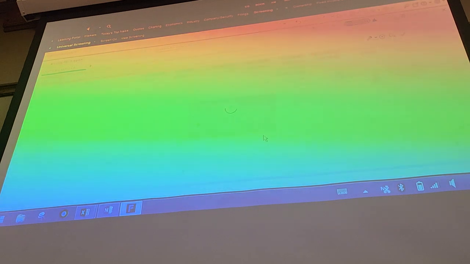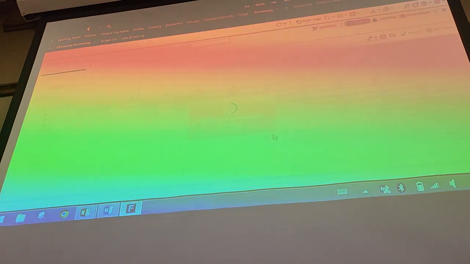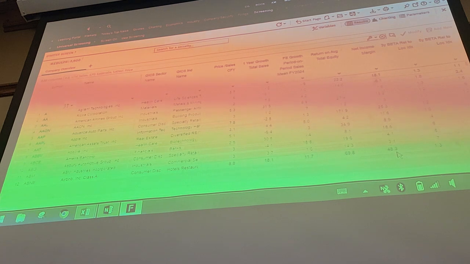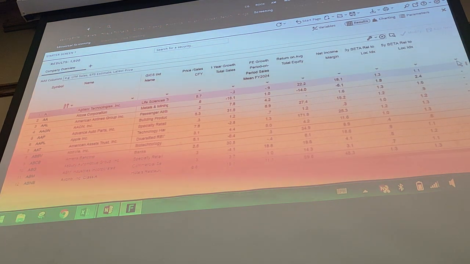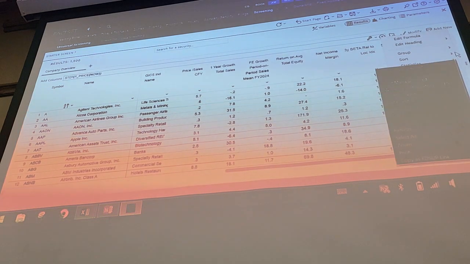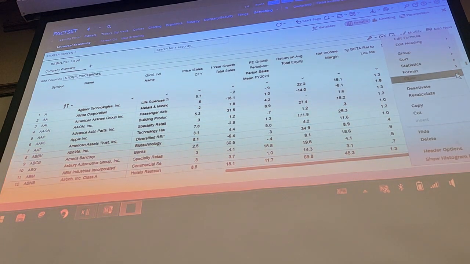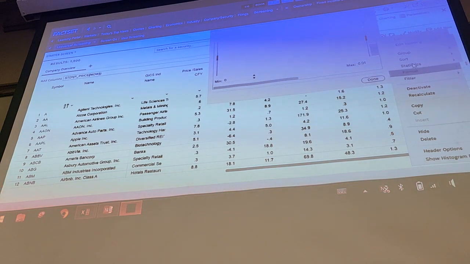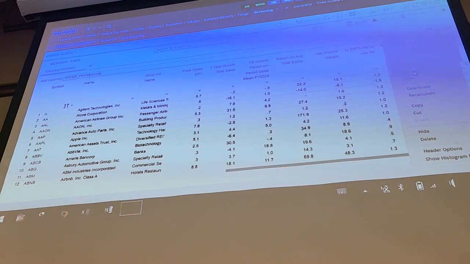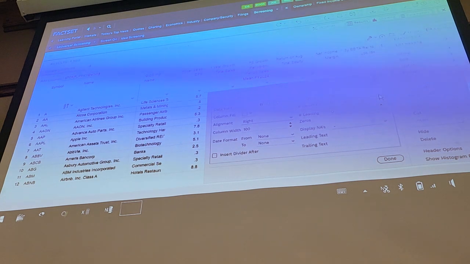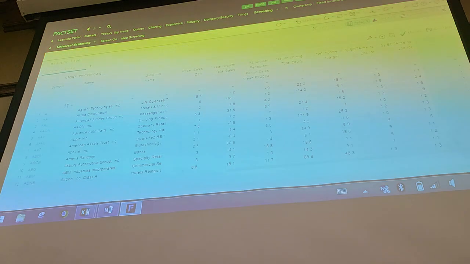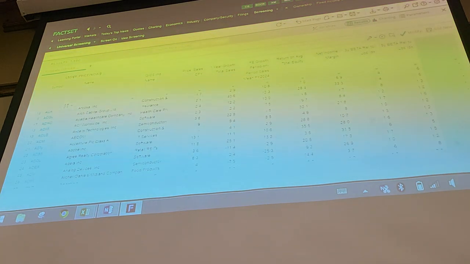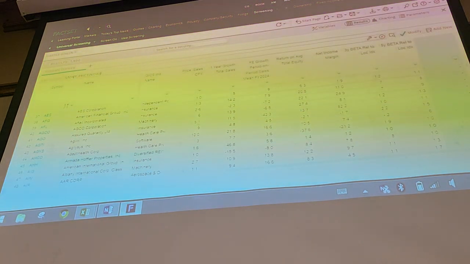And add. Let's see, format. Yep, it's not doing it. Okay. Right, so that's how you can populate this.